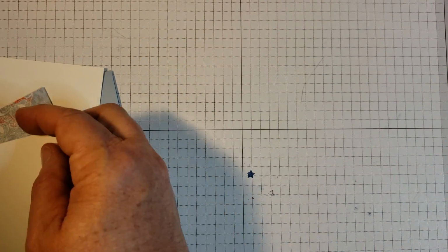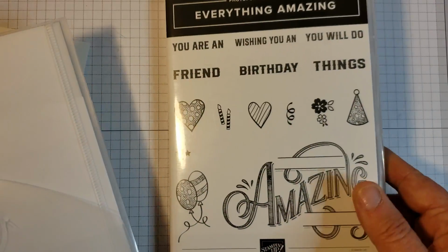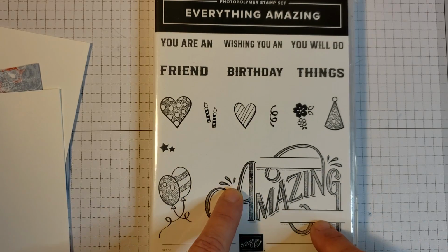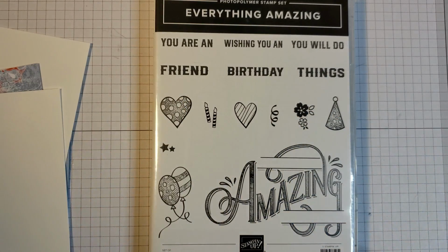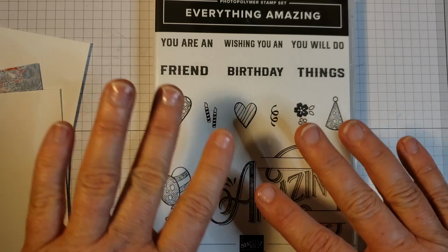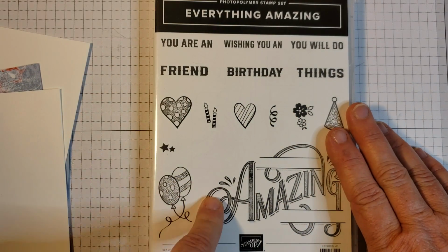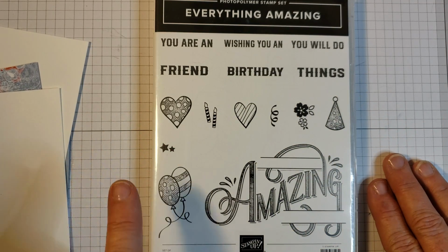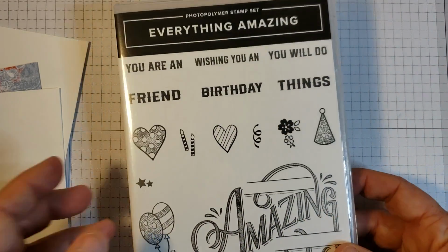Oops, let me give you the stamps and the ink we're going to use. So I've got the Everything Amazing stamp set, and this is great because it's got these blank spots here that you can use to fill in some of these other sentiments. Now, I'm going to be doing another video showcasing some of the other stamps that I'm playing around with fitting into here so that I can come up with all sorts of different sentiments using this same stamp set. So make sure that you stay tuned for that.